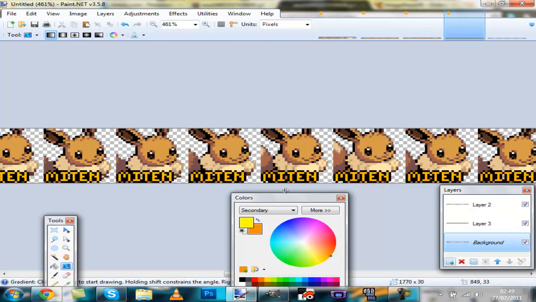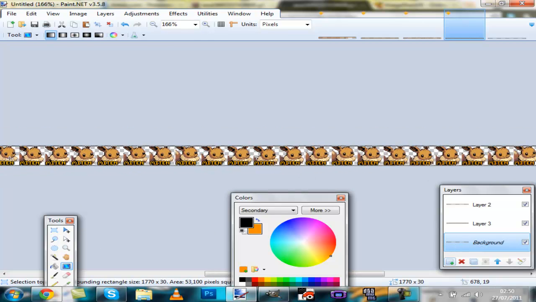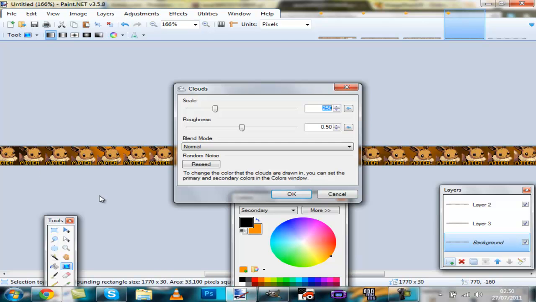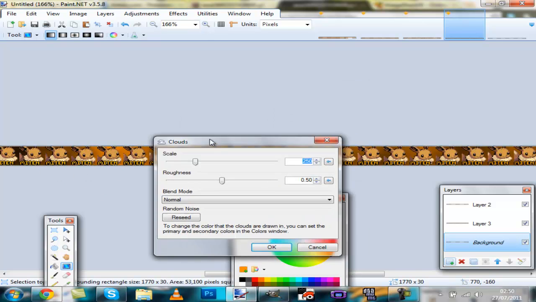Now to do this new sort of background that works really well in animated Avis is the cloud effect. What I do is choose 2 colors. Sometimes it goes well if you use 2 different colors, but usually I use just 1 color and black. So I'm gonna go with orange and black right here. Now you select your whole background, just press Ctrl A in the background layer, and then you go into effects, render, clouds, and you'll get this little basic shade of the colors you picked.